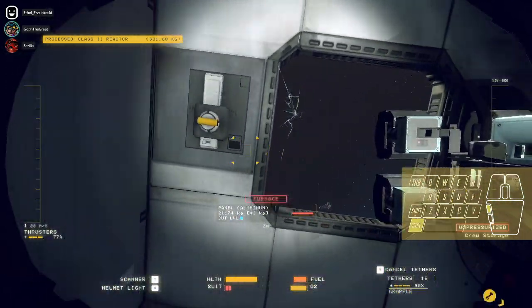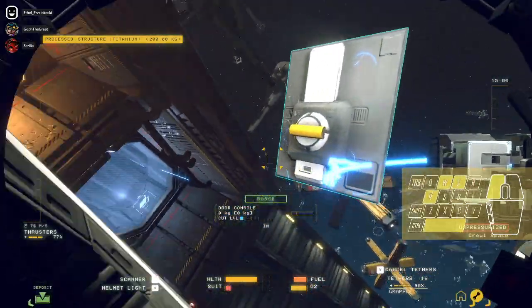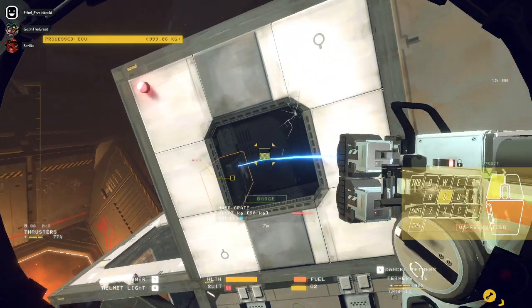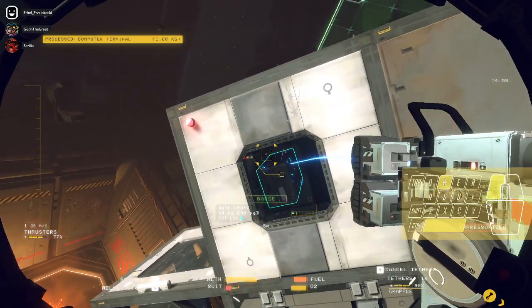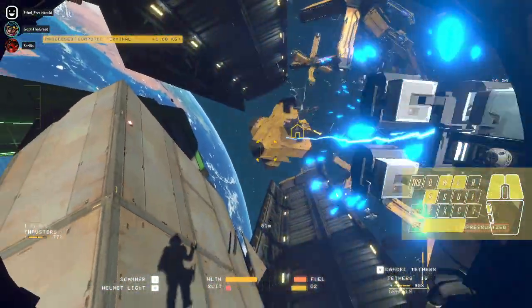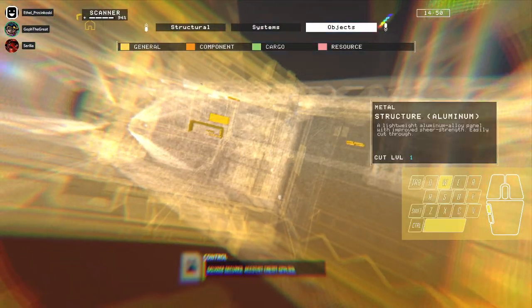Where'd it go? On your left. And there's also a crate. Sorry, stream delay. Okay. So then, I got all the other crates in here, right?